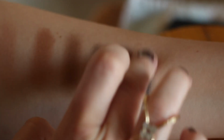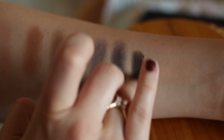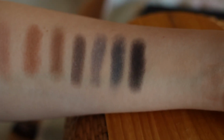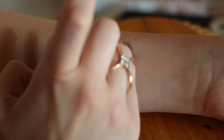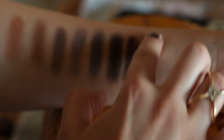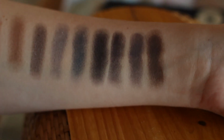Next is Dagger, which is a medium charcoal with micro shimmer. Now we have the black shade, which is Black Market, Jet Black Satin. Now there's Smolder, which is a deep plum taupe. After that is Password, described as a cool taupe matte. After that is Whiskey, which is described as a rich brown matte.